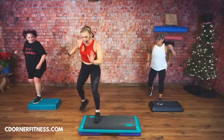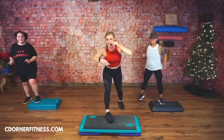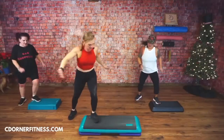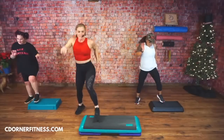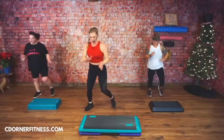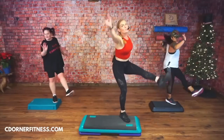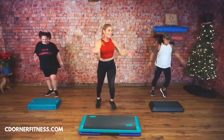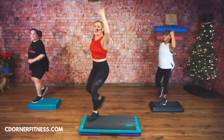Stomp up and down. Just stomp. Stay here. We're going to stomp. Stomp. Box step knees. Not yet. Ready? Stomp. Box. Knees. Ready? Stomp. Box. Knees. Good. Stomp two. Box. Kick. Yes. Stomp two. Box. Kick. One more time. Stomp two. Box. Kick the corners and stay here.